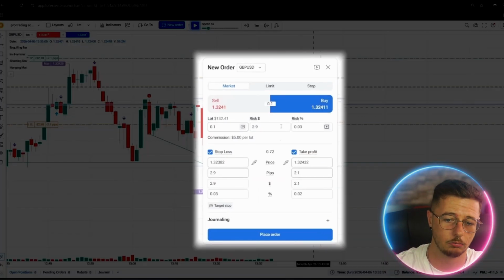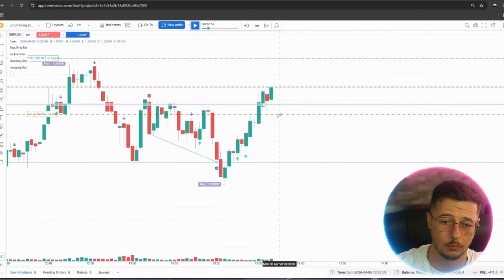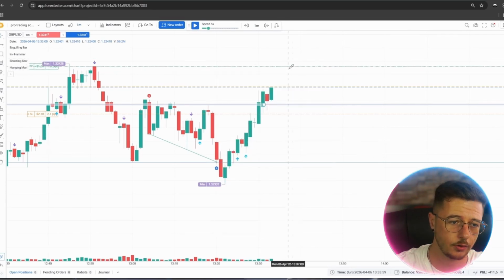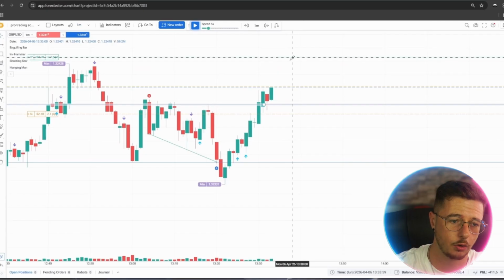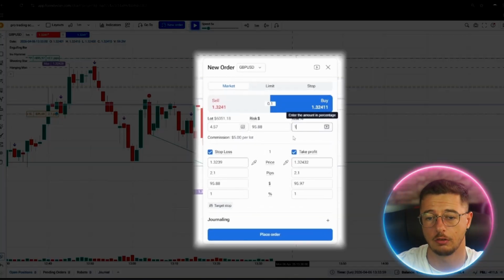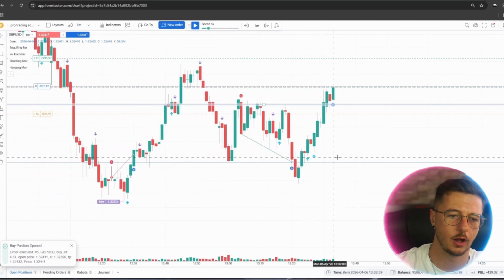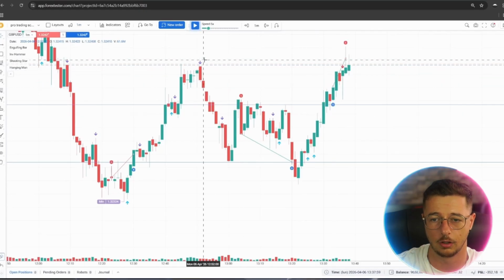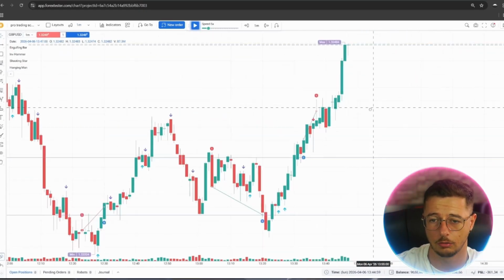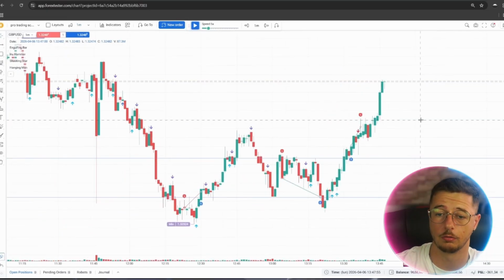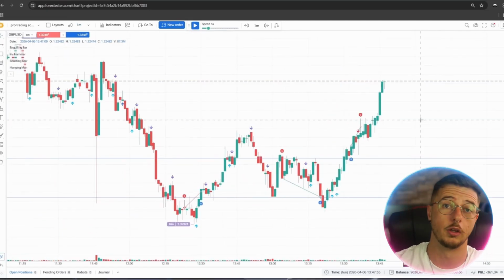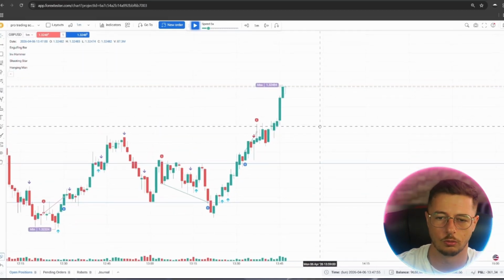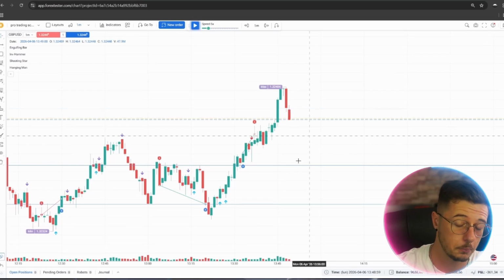So right now, personally, what I would do is place the take profit with a risk reward of 1-to-1, because at the end of the day, I don't think I would risk going any higher than that, because I don't have any guarantees. I never have guarantees that it's going to go to the last high or the last low. Especially being in this downtrend, I don't know if it will get there, I mean, it can take liquidity off here. It looks like it's done exactly what I thought, and it finally continued up, so we could have had a bigger risk reward. But at the end of the day, we don't know if it's actually going to get to that take profit. So I prefer to take a risk reward of 1-to-1. I think that's the best way of doing it, in my personal opinion.